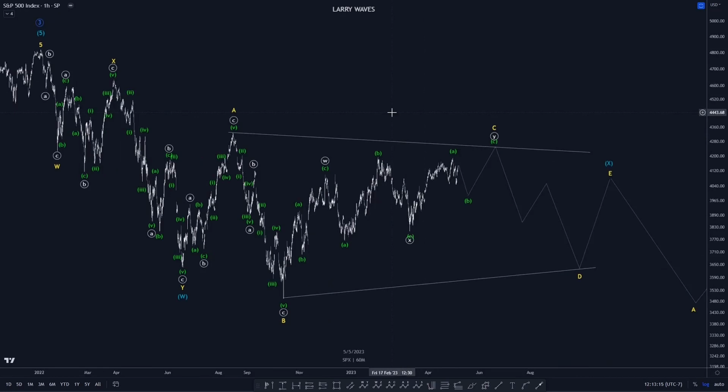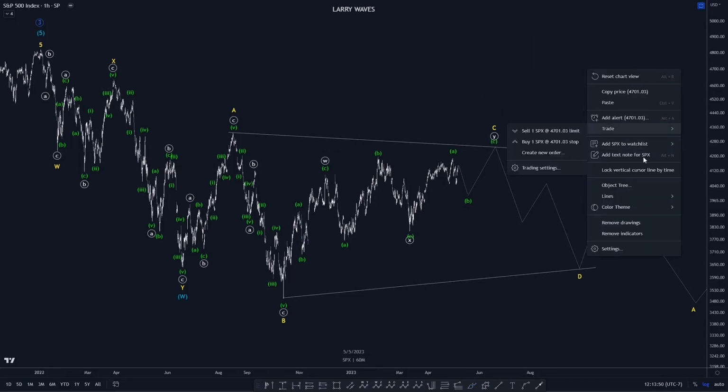I think this is a little less probable now due to the distortion of time that we have with the C wave. We can chalk this up to saying, yeah, C waves are the most complex out of a triangle wave, but also it's very dodgy because we have a flat right here. And usually we just can't have flats at all in a triangle typically. So that is a concern. This is something that I may throw out as well.